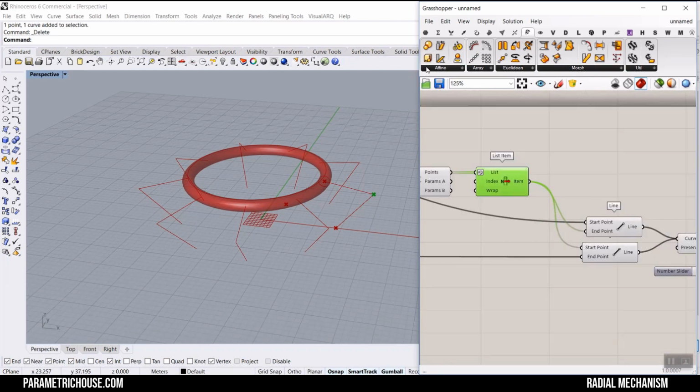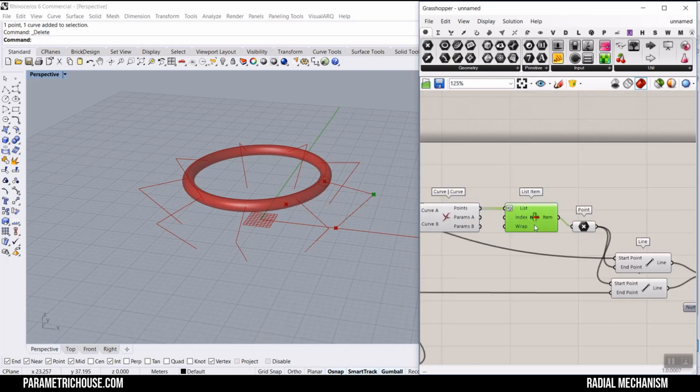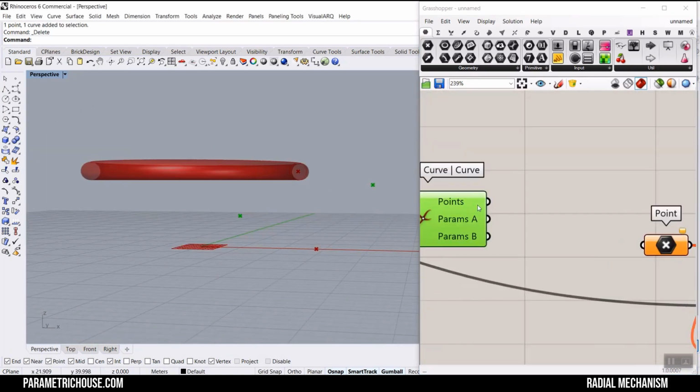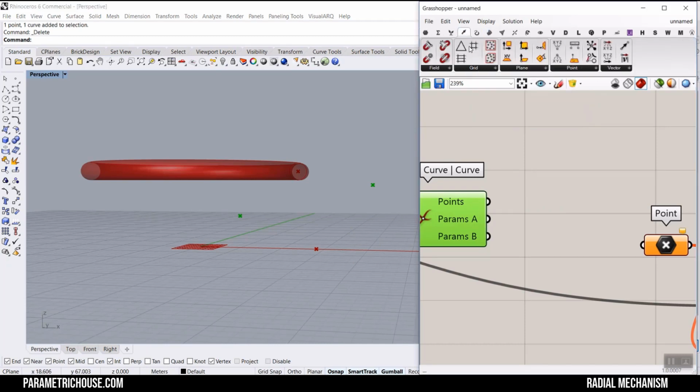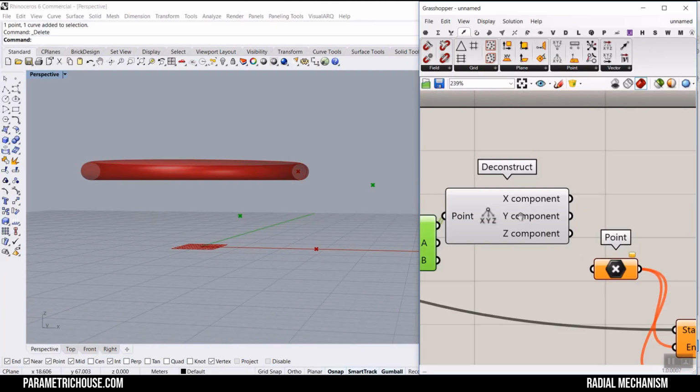So how can I fix this? Let me just put this as a point. Give it a point container from params geometry point and give it to these 2 points. Delete this. And let's talk about these 2 points. Okay? How can we say that in every condition, pick up the point which is higher in the z direction? That's going to be to go to the vector and deconstruct the point. So I'm going to deconstruct these 2 points.